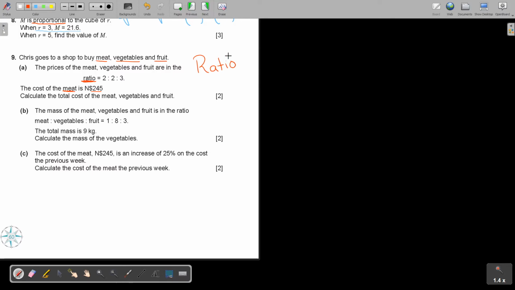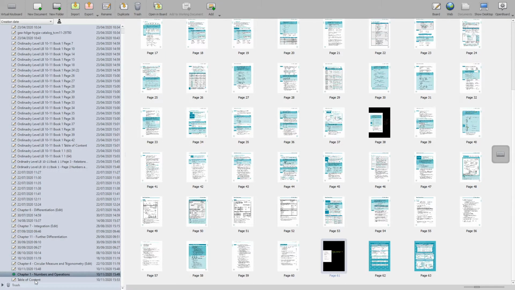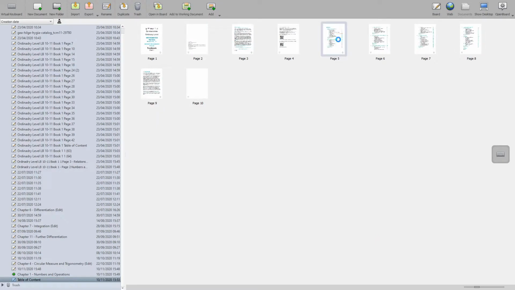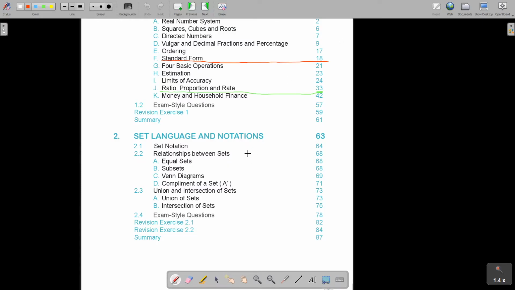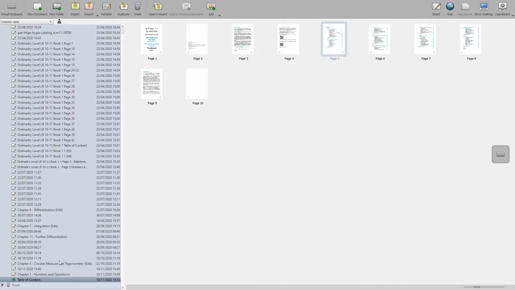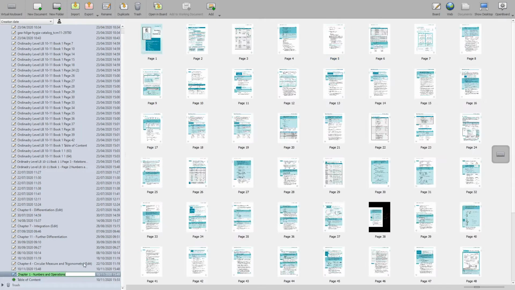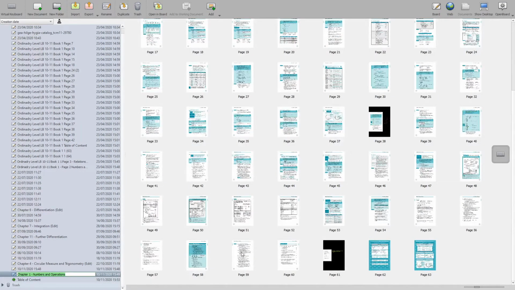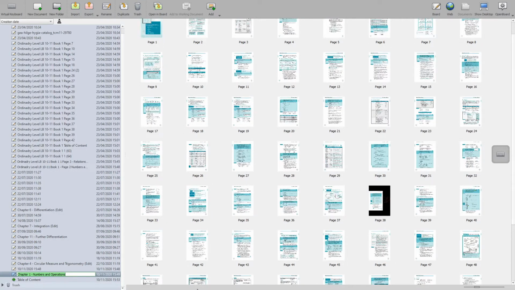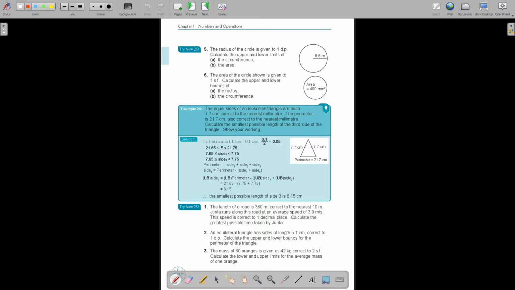Now, I want to take you back to the table of content. So let's just go back. And we find the table of content, and we are going there. And now, oh, and I already worked with it, so it's just ratio, but I will start again on page 33. So I go back, and I'm looking at page 33. Okay, let's see. Okay, where did it start? 33. Let's see if this was page 33. It looks like it.